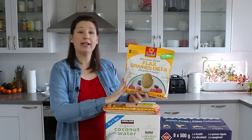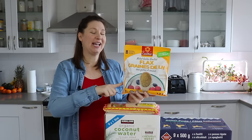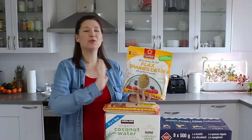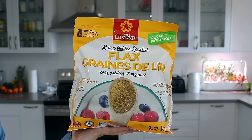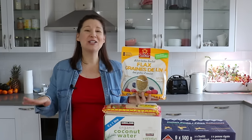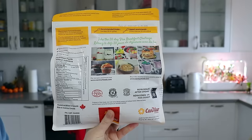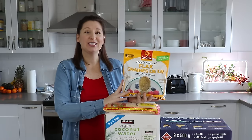This is another one I stocked up on — we have some flax left from my last purchase, but it was on sale today. It's the organic ground flax, and unopened it will last quite a long time — the expiration date is May 2025. Once it's opened I keep it in the fridge or freezer. Ideally you'd buy whole flax seed and grind it fresh, but that's not always practical. We put this in our big batch of oatmeal every week, and I also use it on yogurt, in smoothies, and for baking — it makes a really nice flax egg. Always good to get those extra omega-3s in.